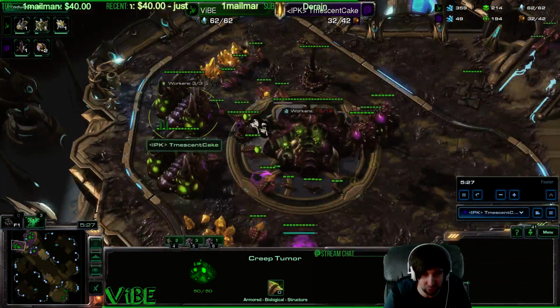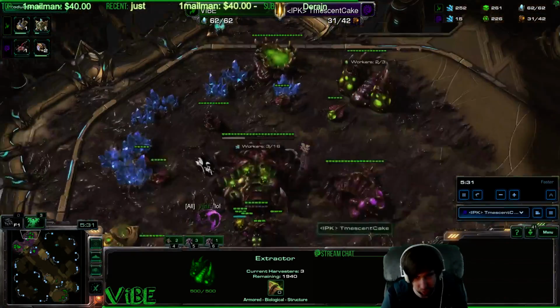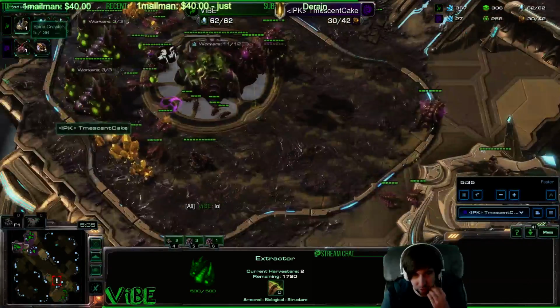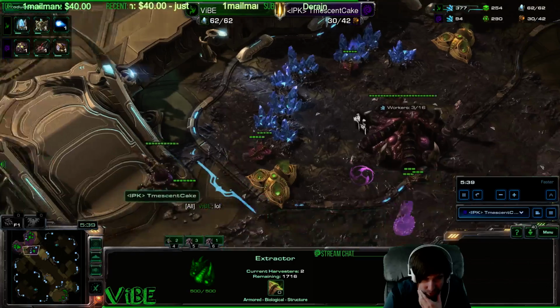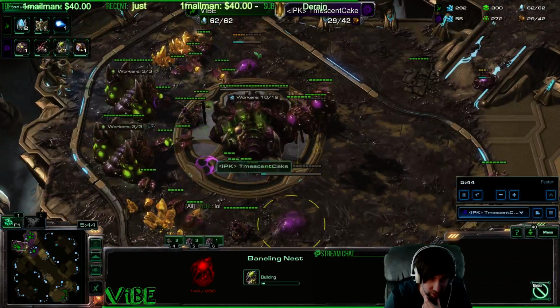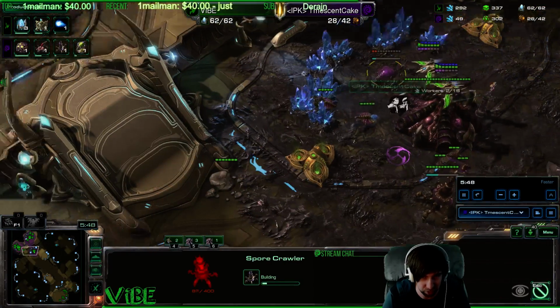But look how undersaturated your mineral lines are right now. You have 2 gases fully saturated, this one's almost fully saturated, but you only have 11 drones on this mineral line, you have 3 on this mineral line, and you now have 3 on this mineral line. So altogether you have 17 drones. Now you have 16 mining minerals. That is such... Now you have 15 because you're making spores.